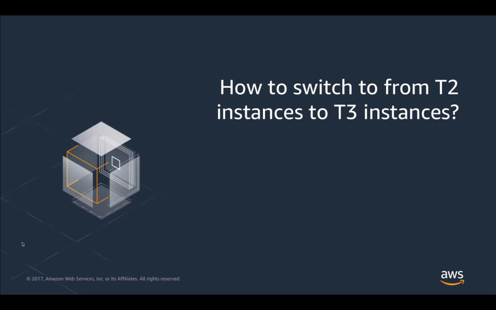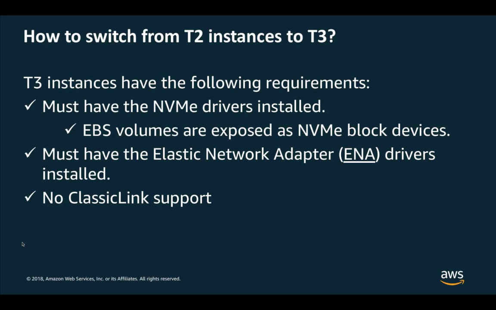So how do you switch your existing T2 instances to T3 instances? T3 instances have a few prerequisites that must be met before a T2 instance can be switched to T3. First, it must have NVMe drivers installed in the AMI. T3 instances use the NVMe interface. NVMe uses a different device name scheme.